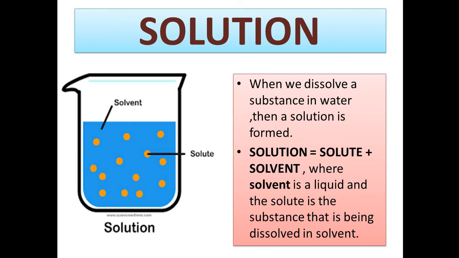So, for example, if you take a glass of water and mix salt in it, then the water is the solvent and the salt is the solute. So, solution is equal to solute plus solvent, where solvent is a liquid and the solute is the substance that is being dissolved in the solvent.